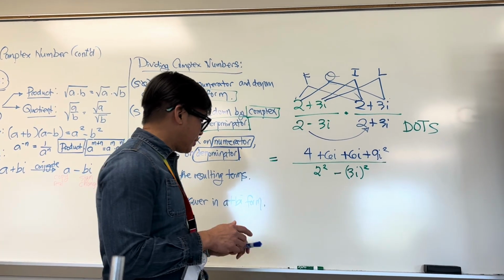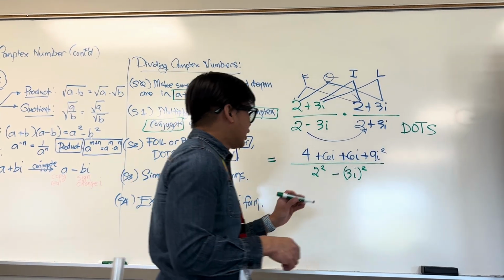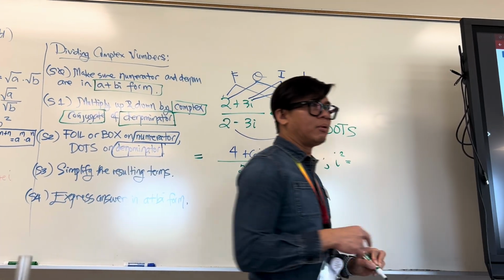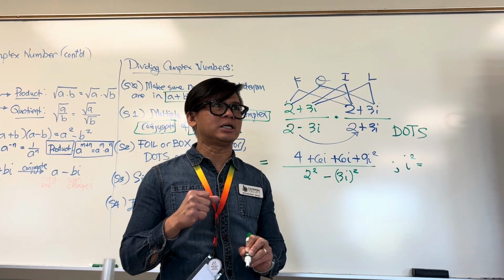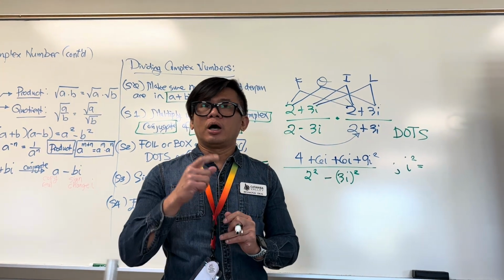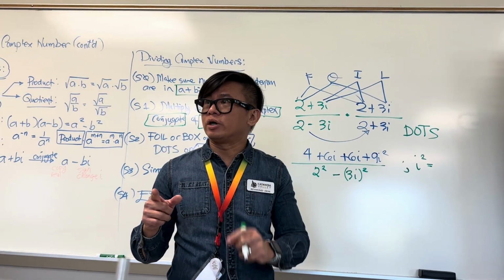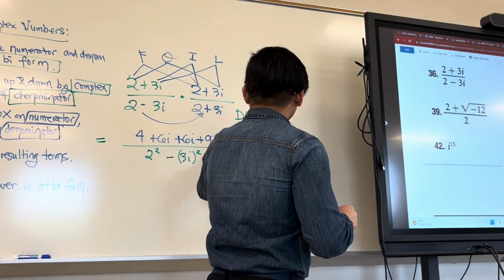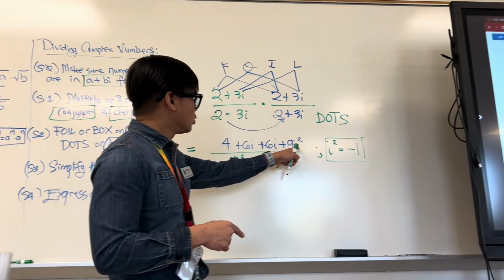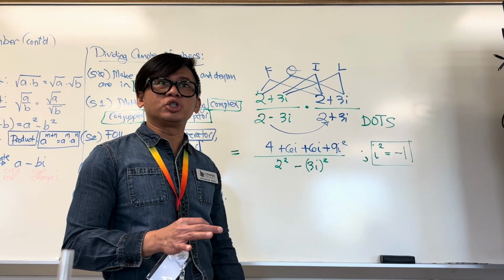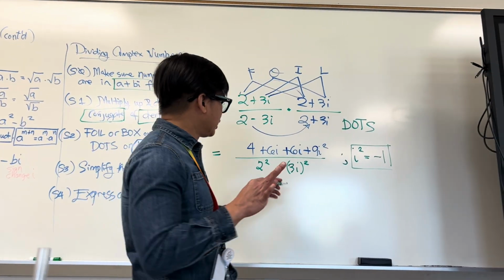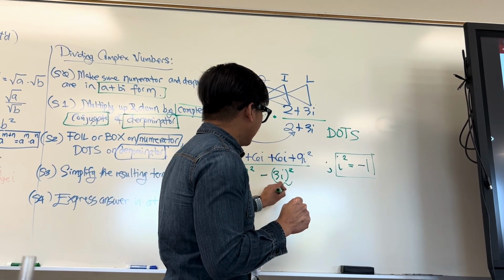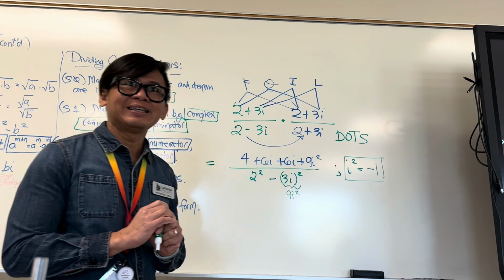After that, recall that if you have i squared, that's equal to how much? Once again, i squared is equal to how much from our definition of i being square root of -1? -1. Very good, Madeline. So, in short, you see those i squareds? Just change them to -1. By the way, I'm gonna distribute this one in here. So basically, this one can be written as 9i squared.